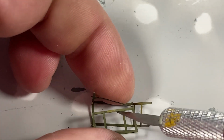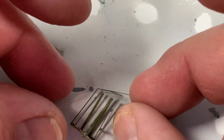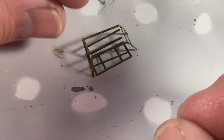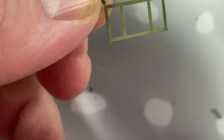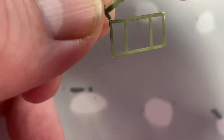Anyway, there we go. So you can see already, with just a few quick folds, we're almost at a rack already. So now it's just a case of getting all these pieces and slowly bringing them together without breaking them, because if you start flexing these backwards and forwards, they will break, and we don't want that to happen.